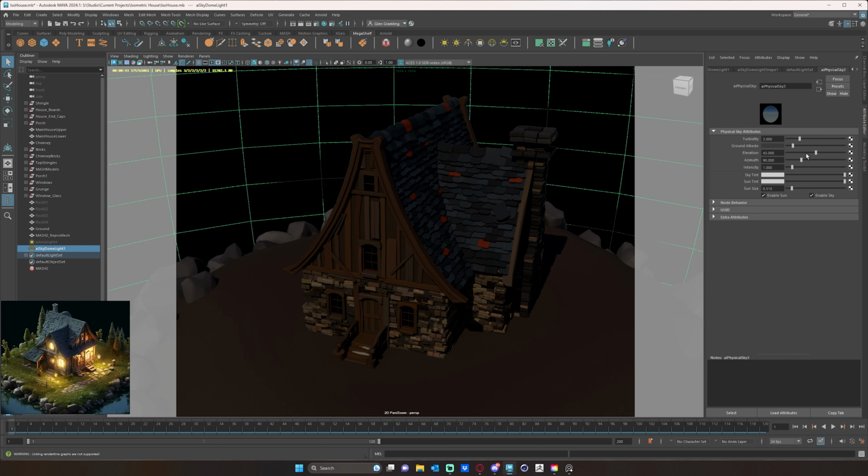So for example, you have elevation and azimuth. Now I always get these two mixed up. One of them is basically the time of day, right? So like if it's noon, the sun is directly 90 degrees from the ground. I believe that's what azimuth is. But again, I'm not completely sure. I get these mixed up all the time.